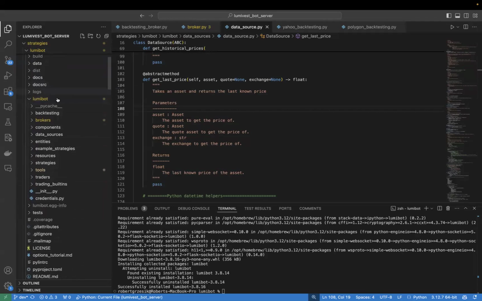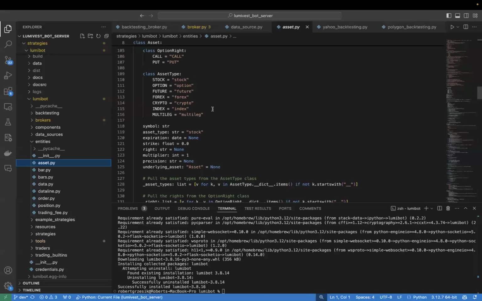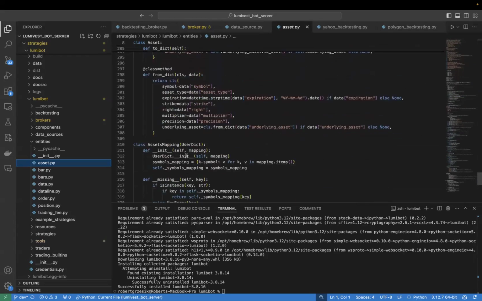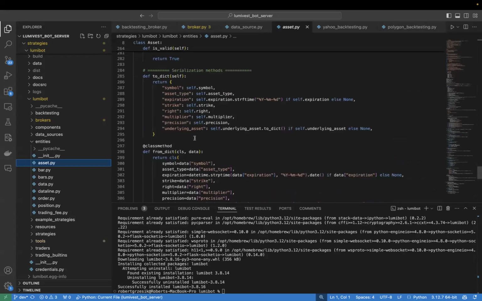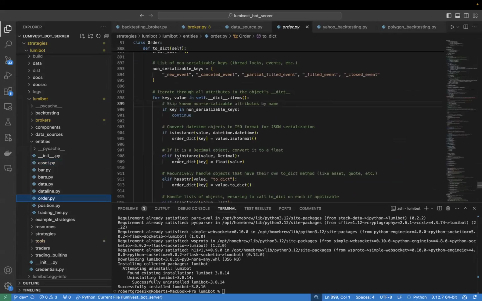All right. So we went through backtesting, brokers, components, data sources, entities. This is where we have things like an asset. If you want to create an asset, there's the asset type and the initialization of that asset. There's checking if it's valid, converting it to a dictionary, all that stuff. For an order, same thing.